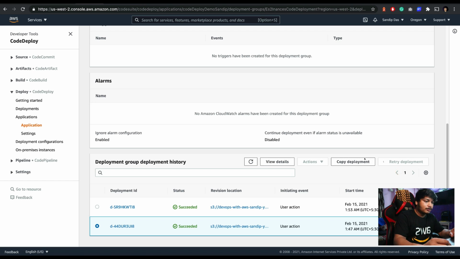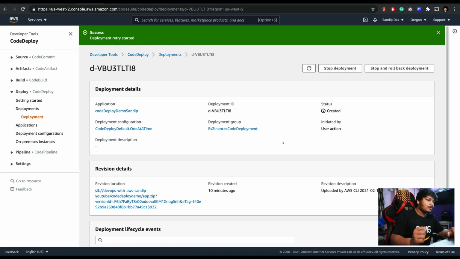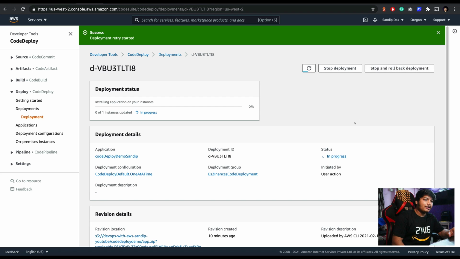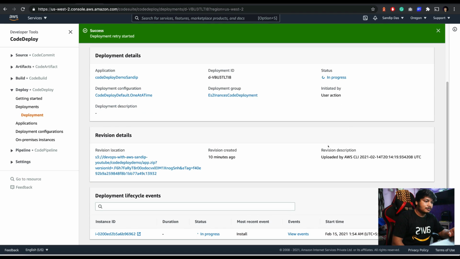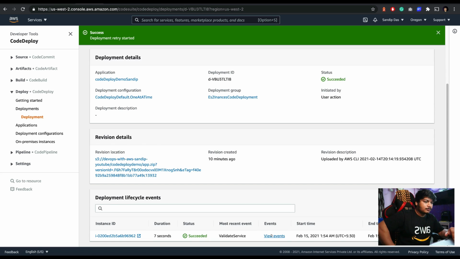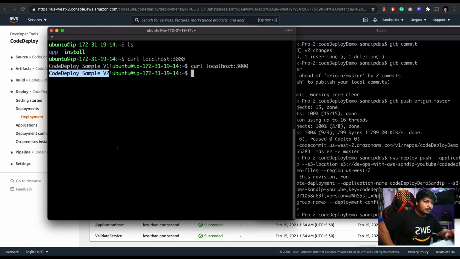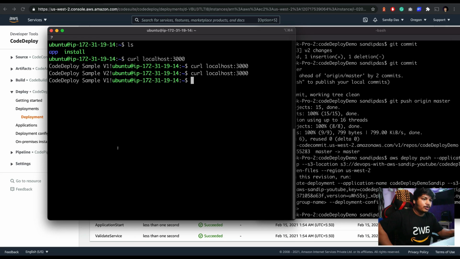You can go back to the previous version. See, if something bad happens, you can click this stop and roll back deployment. Let's see. Now it's all done. So now if we do localhost, you'll see version 1.